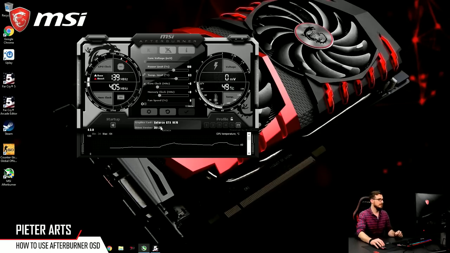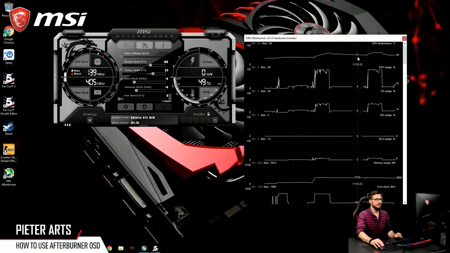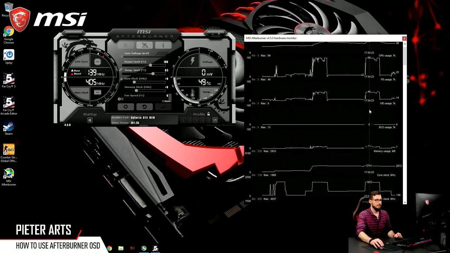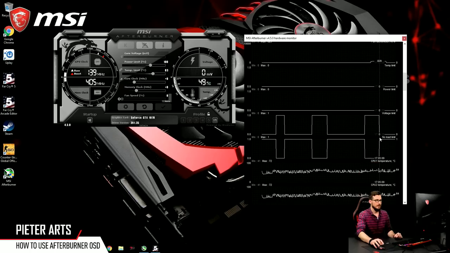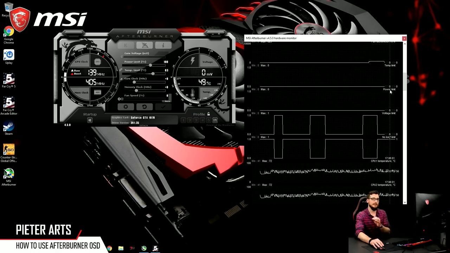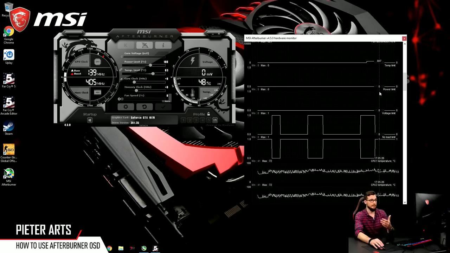Really cool thing, you can switch out of the game then and go into Afterburner, the hardware monitor. And here you can see, for example, this was the first benchmark and this was the second one. So here we see, again, the performance dropping at some point. If we scroll down a bit, during my overclocking stream a few months ago, this was also something you had to watch, which is your card being limited by anything? And that can be, is it being downclocked because it's getting too hot? So that's a temperature limit, for example. Is the power limit set too low so that it runs into the power limit it has?